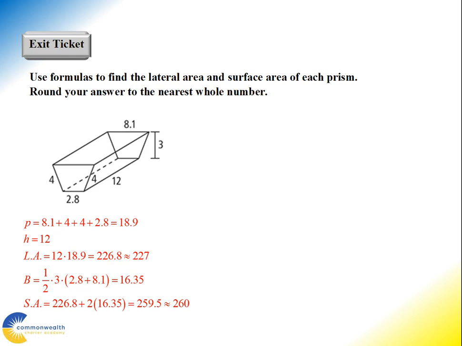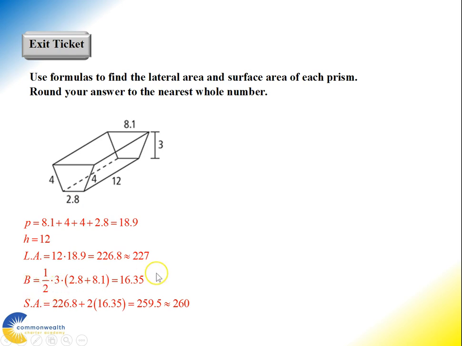When I do the calculation for the surface area, I like to use the more accurate version, so I'm not going to use the rounded version down here. You can see down here, I do have the first version of it. I do the area of the base, so I'm using the area formula for a trapezoid. It's 1/2 the height times the sum of the bases. The two bases would be 2.8 and 8.1, and 3 would be the height of the trapezoid base. So again, don't confuse the two heights. They're both heights, but they're heights with respect to different parts of the figure.